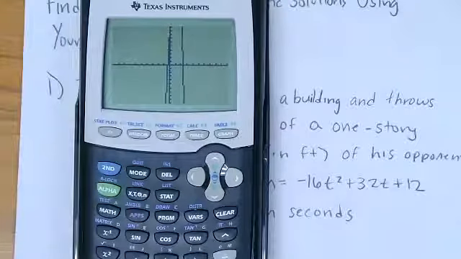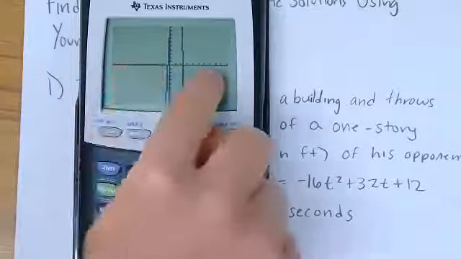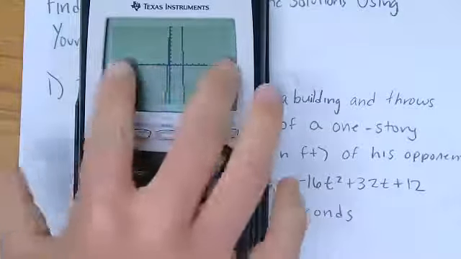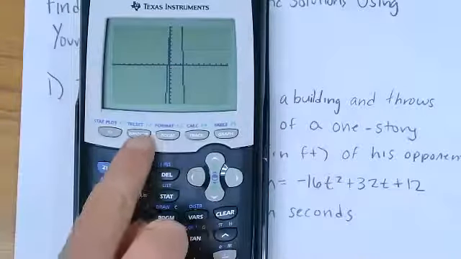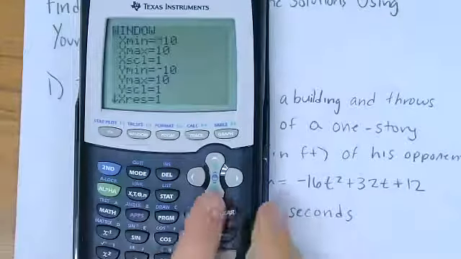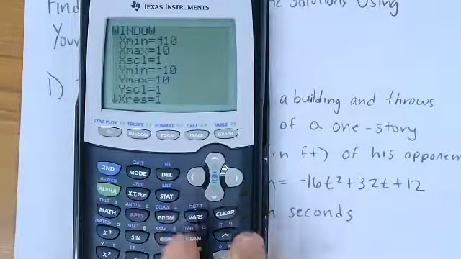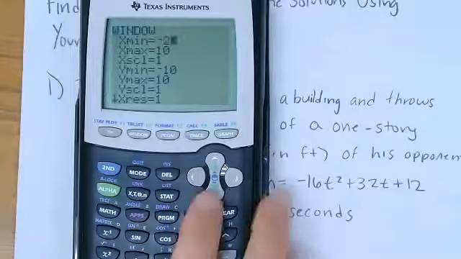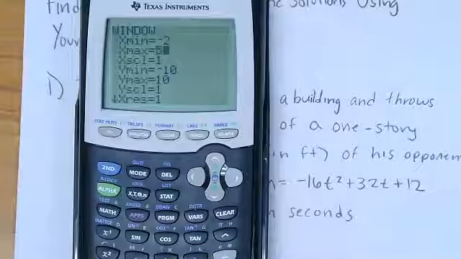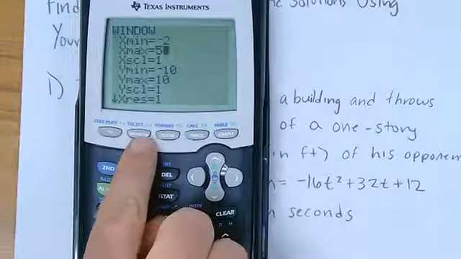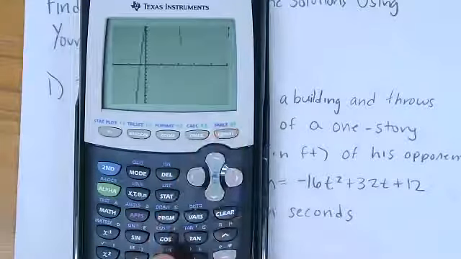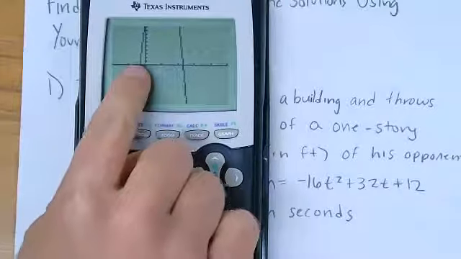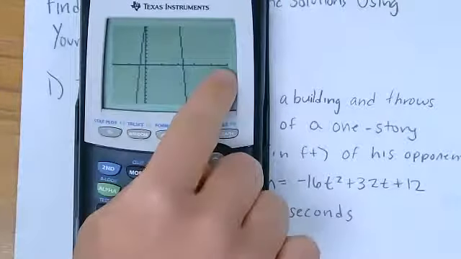You can see that our maximum value is way off the graph. And you can also see that there's a lot of stuff over here, but it's unnecessary. So I want to decrease the values of the X that I'm seeing. So I'm going to go into my window. And instead of being from -10 to 10 for my X, let's just go from -2 and then we'll go to 5. So that's under window. So changing that, let's go ahead and click graph. And you can see that that makes a lot more sense to go from a -2 to a 5.